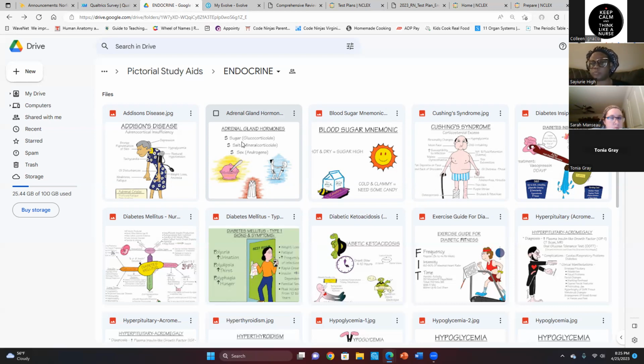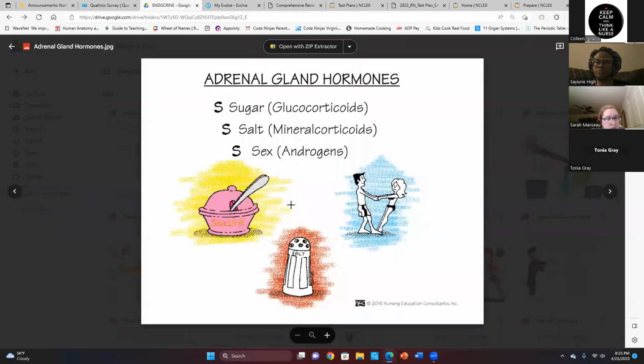So we also have the adrenal glands that sit on top of the kidneys, and the adrenal glands are responsible for making our stress hormones. So the adrenal glands, which sit on top of the kidneys, I call them the party hat that sits on top of the kidneys. They are responsible for the glucocorticoids and the mineralocorticoids and our androgens. Okay, so that's the glands dealing with the adrenal glands.